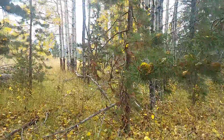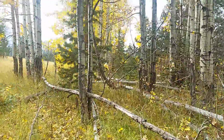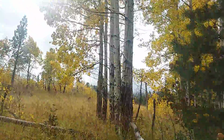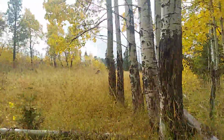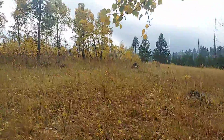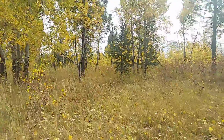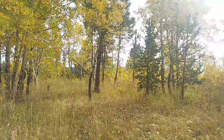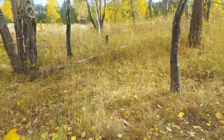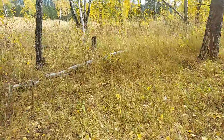I'll show you one of my other campsites. I mean, you can camp anywhere you want out here, really, right? But there's a spot I've camped at a couple times. It's pretty cool. I didn't camp there today. I think because I brought kind of a bigger tent, and I wasn't really sure how well it fit in here, because it's kind of a little nook here.